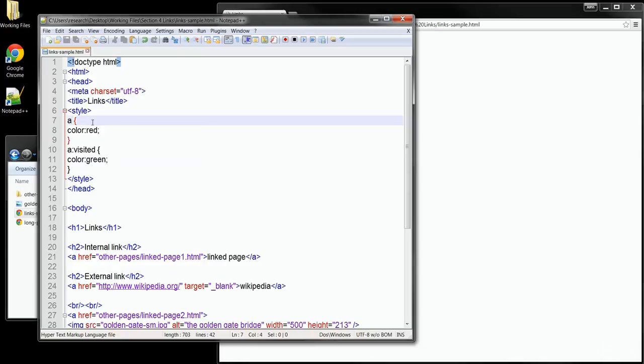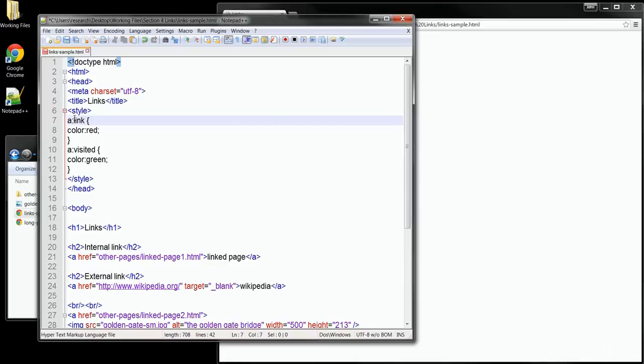Now back over in our styles, if you want to set this style rule to specifically only address the normal links that are unvisited, you can add a colon there and then just use the link state. With our document, it's not necessary, but I wanted to go over all the states.